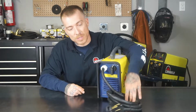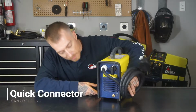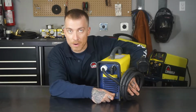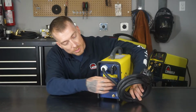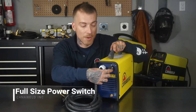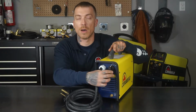You can see that we use a full-size power cable, and we also have the same quick connects in the back, like we spoke about in the front, which again keeps you from having to carry a wrench or thread it on slowly. You can just click right in, and that's it. We also use a full-size power switch, not the push-button style that can sometimes break down on you. These ones will work forever. You know, you click it on, click it off, and that's it.